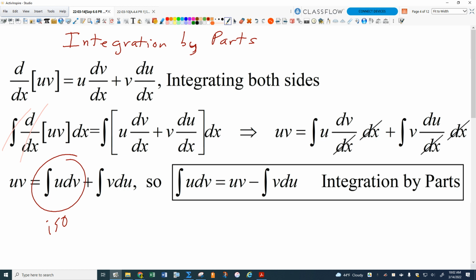And again, at first it probably looks like, well, how is that going to be useful to me? Well, it's useful if this integral is easier than the one I started with, because part of the integration by parts gives us an answer, just a product of two terms. It's not an integral anymore, right? Okay, so let's try this.